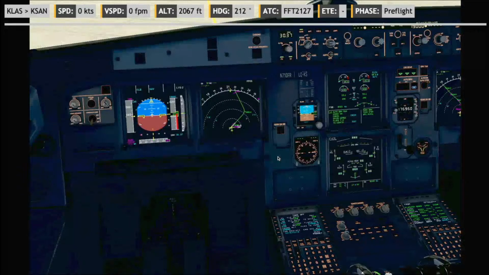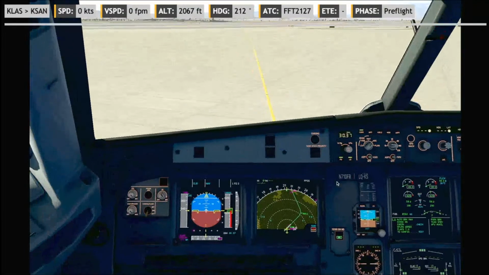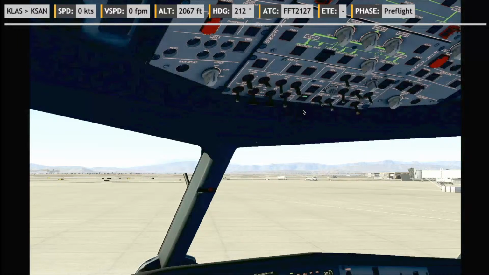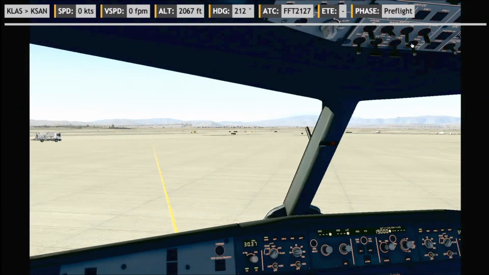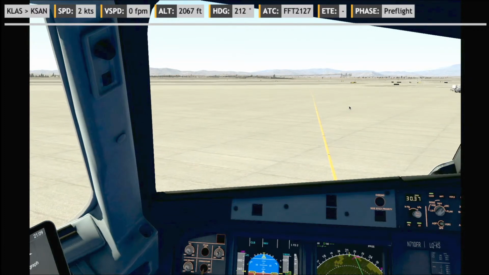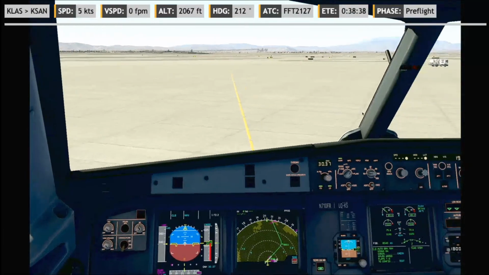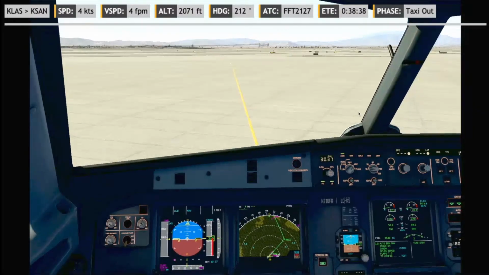Alright, we will select terrain on navigation display as well, because we want to have that. And we can start taxiing. So we are cleared for taxi. Let's say we are taxiing via Charlie to holding point Bravo of runway 26 right. Nose light is to taxi, and then parking brake released. A bit of power, checked. We'll check our brakes and they are operational.